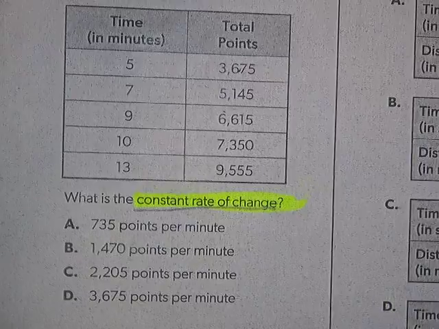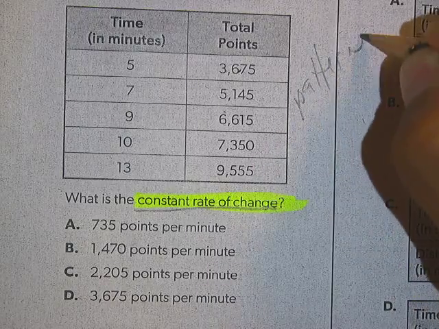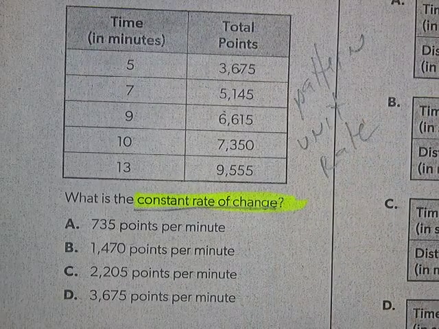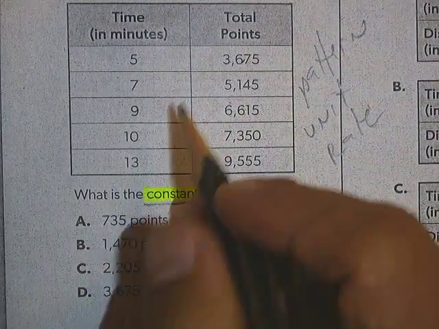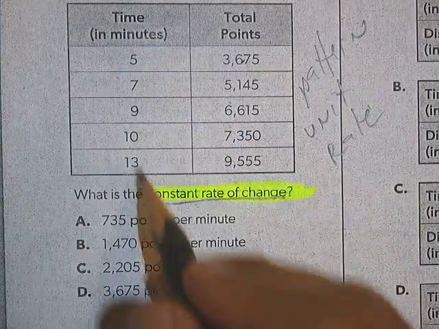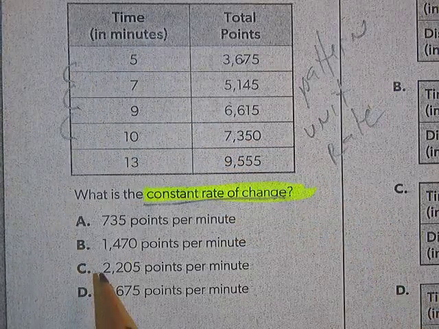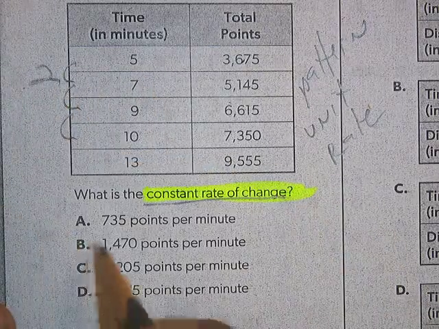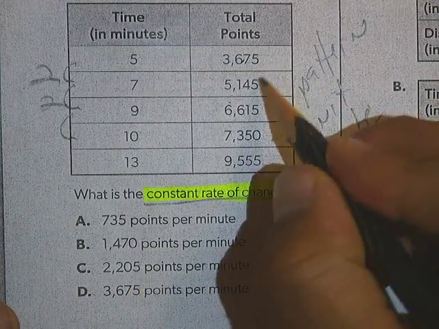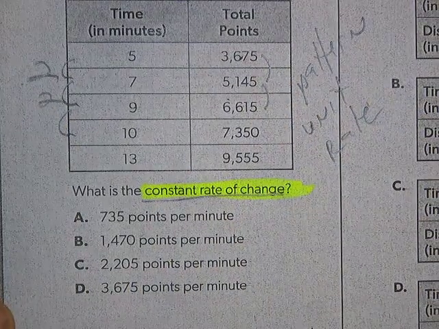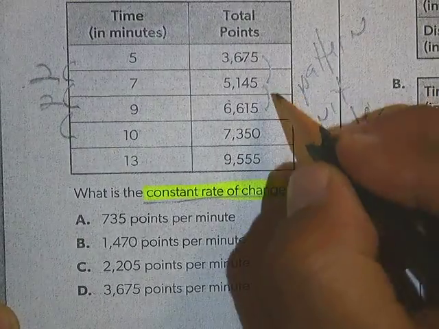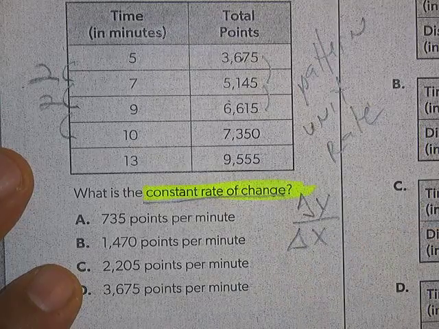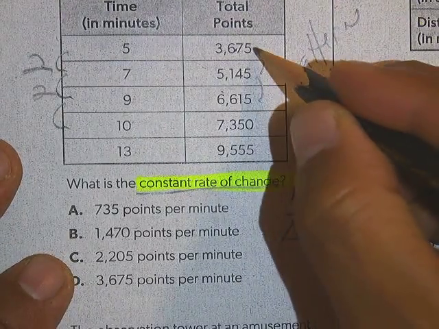In a table, we can always look for a pattern to find the unit rate. So think there, look for a pattern and you find the unit rate. Well, let's look at the 2 points. Let's look at time here. What's the pattern here? As you can see here, from 5 to 7, how much has changed? Well, 2. 7 to 9, well, 2. What about here? So let's figure out what the pattern is there, or the change. Because remember, it's always the change in y over the change in x. We need to figure this out.